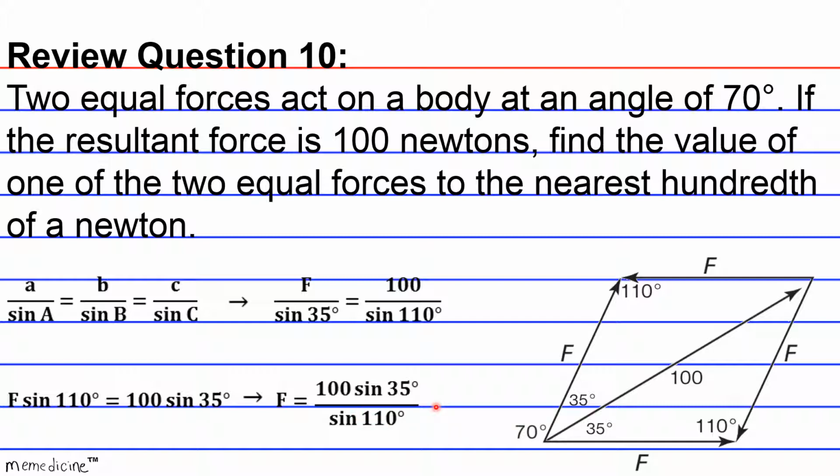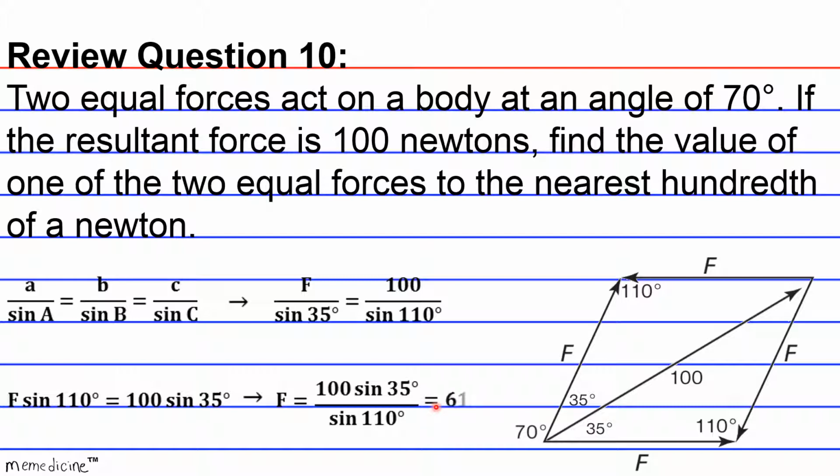Now what you want to do is go to your calculator and plug this in. And if you don't know how to do this properly, inbox me at memedicine@gmail.com and you can order a brief video of me showing you how to do this. And you have to be sure that your calculator is in degree mode, okay, so that you can get the proper answer. You have to make sure that it's not in radian mode or you'll get the radian version of this answer, or it could produce an error if you're not in degree mode, okay?